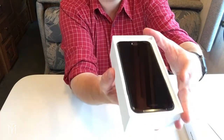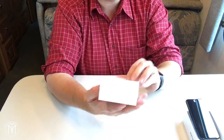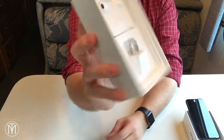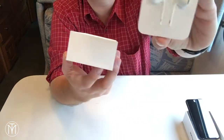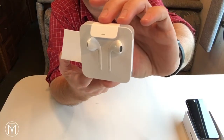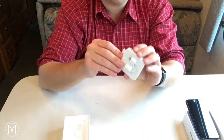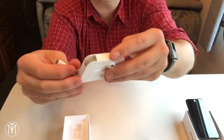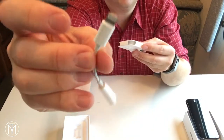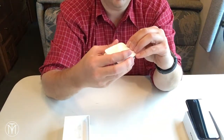And then we have the phone, so here's a little tab to pull it out. And then we also have the items here in the bottom. So here is your charger. Here is how they're packaging the earpods now. There we go. And of course, you have a cord there in the box. Those earpods are supposed to have, well, first here's the adapter. So if you pull this out, there's the little adapter. That's the adapter that we need, lightning to traditional headphones.